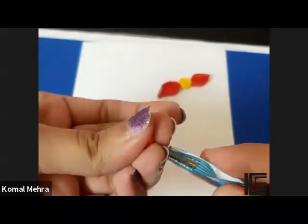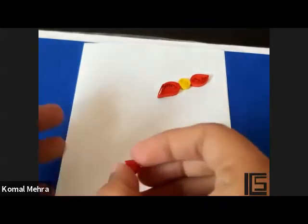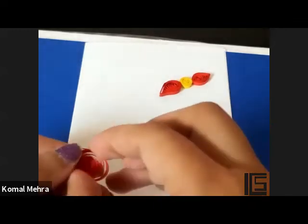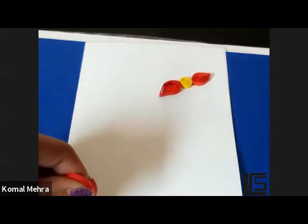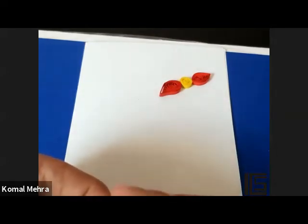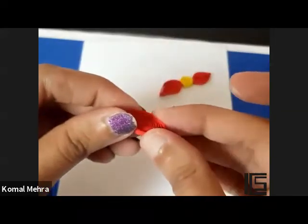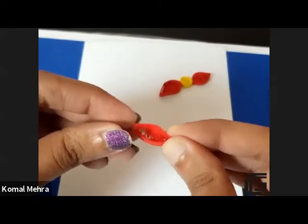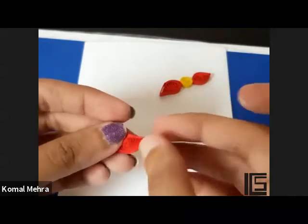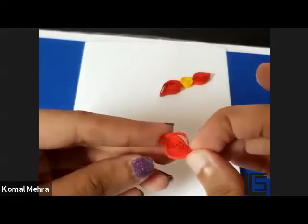Now I have rolled it. I'm taking it out of the pin and loosening it. Next thing is to put the glue and make the petal shape. Can you wait? Yeah, sure. I am just doing the same shape. I'll just stick it and wait for a minute if you want.